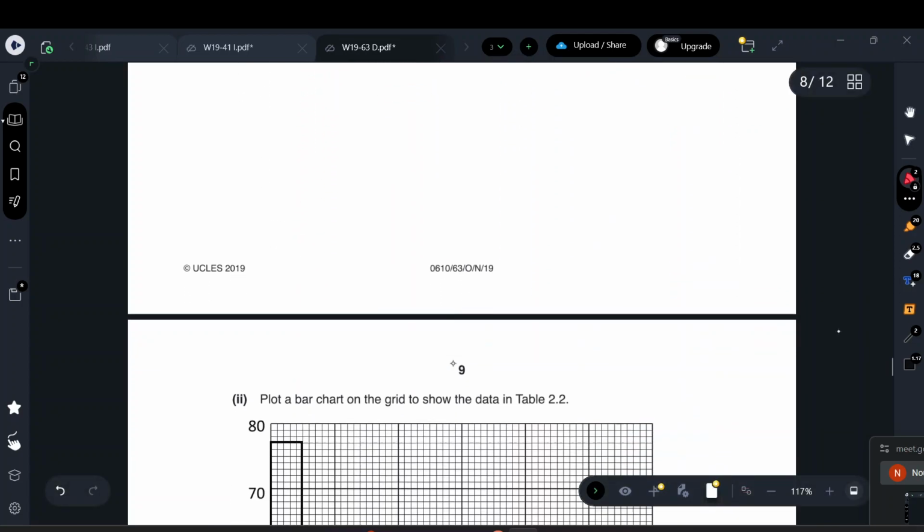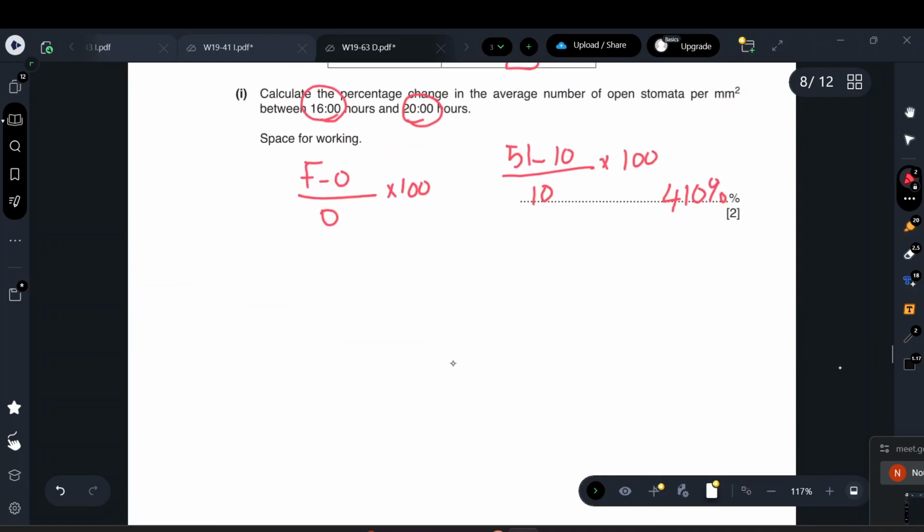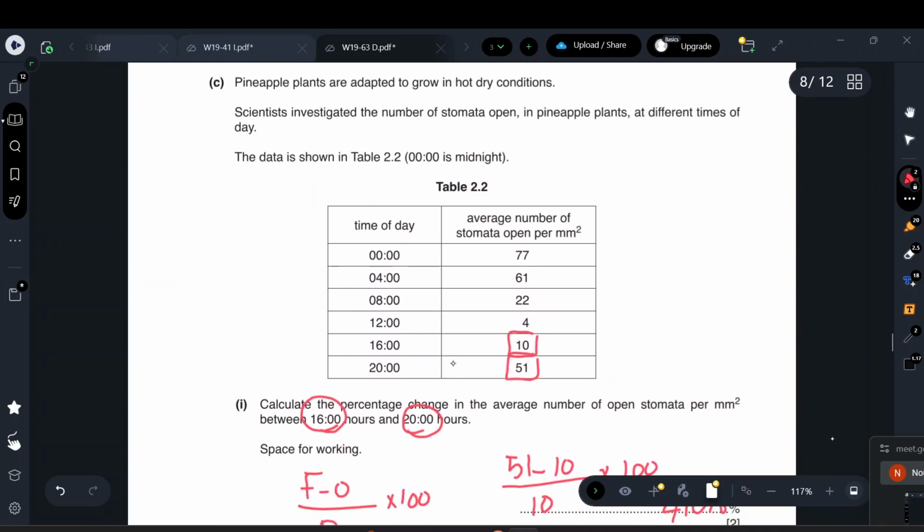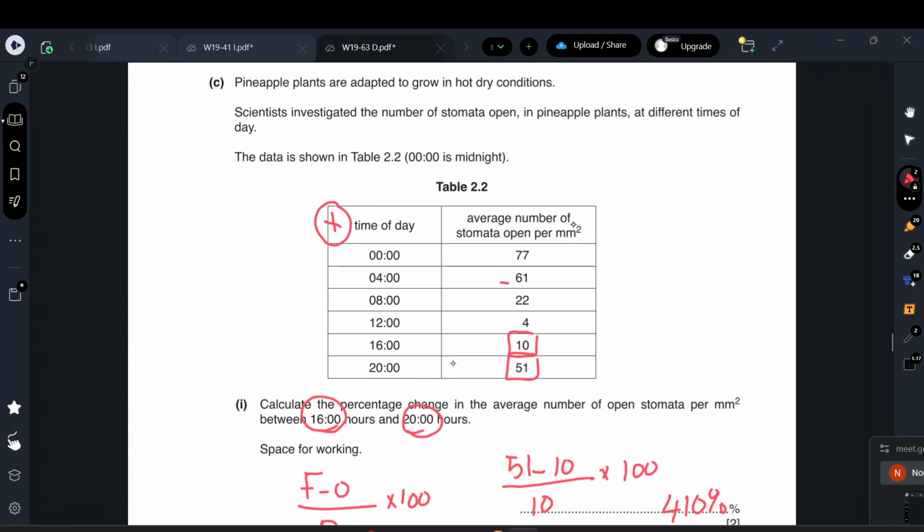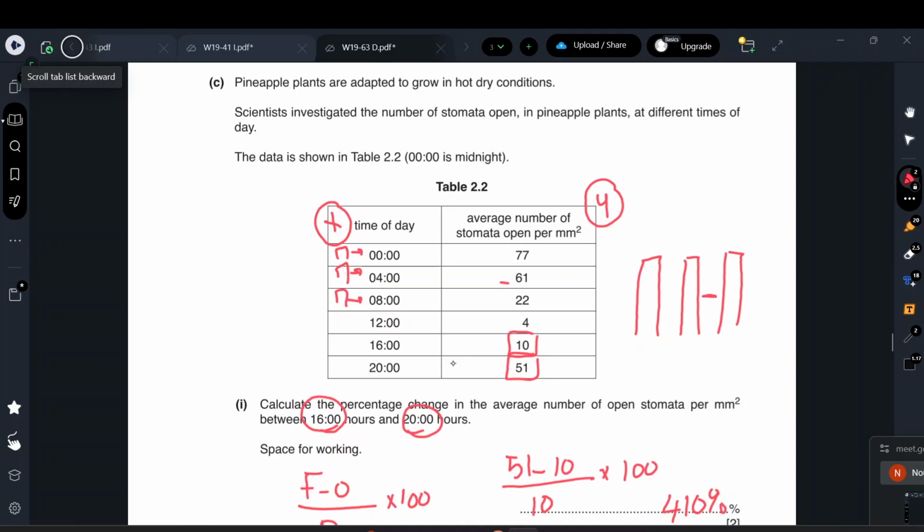And then, of course, he will ask you to plot a graph. Here, it was a bar chart. Left side of the table is always on the x-axis. Right side is always on the y-axis. I will draw bars. The name of each bar will be the timing. I put a scale on the y-axis. You do not need a scale on the x-axis. The bars have the names. The rule is the bars should be equal in width and the spaces between them should be equal. Each of them will have a name underneath.